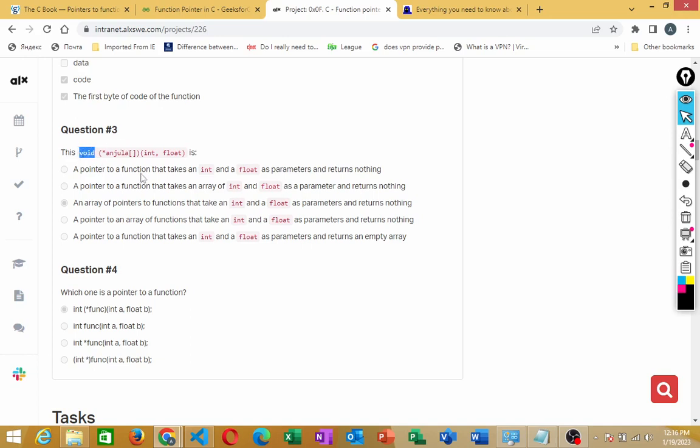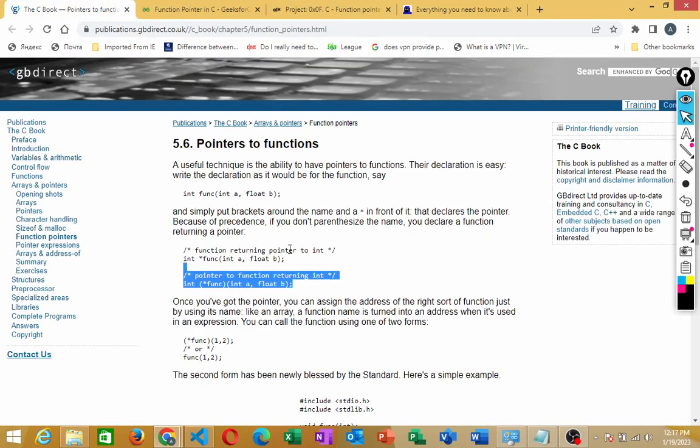Void means nothing. Which one is a pointer to a function? If you look at this resource, you can see this pointer to function returning an int. From here I believe you can answer that.